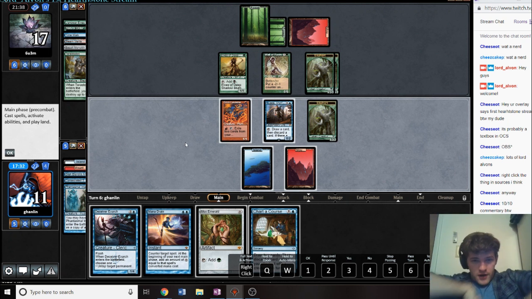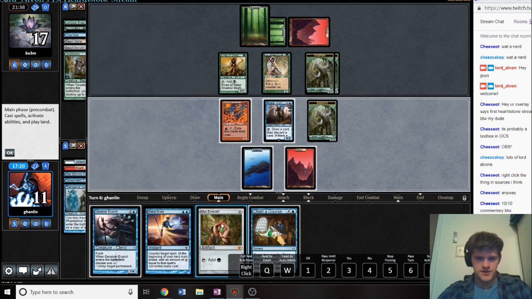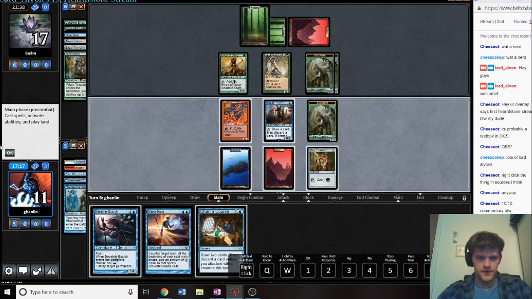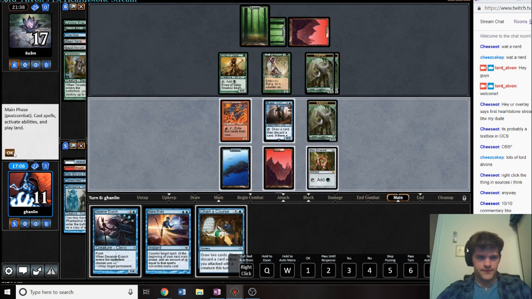So my opponent's at no cards in hand. Okay, so I think I like to keep Jace around one more turn for blocking purposes. So I kind of want to just play the Exarch this turn. I can tap down my opponent's red. I think I will put an upkeep stop and do that. Yep, let's do that.